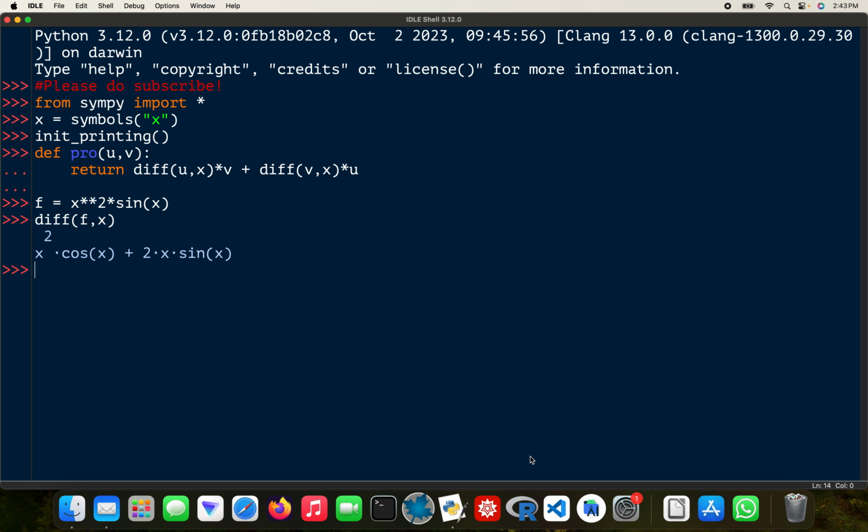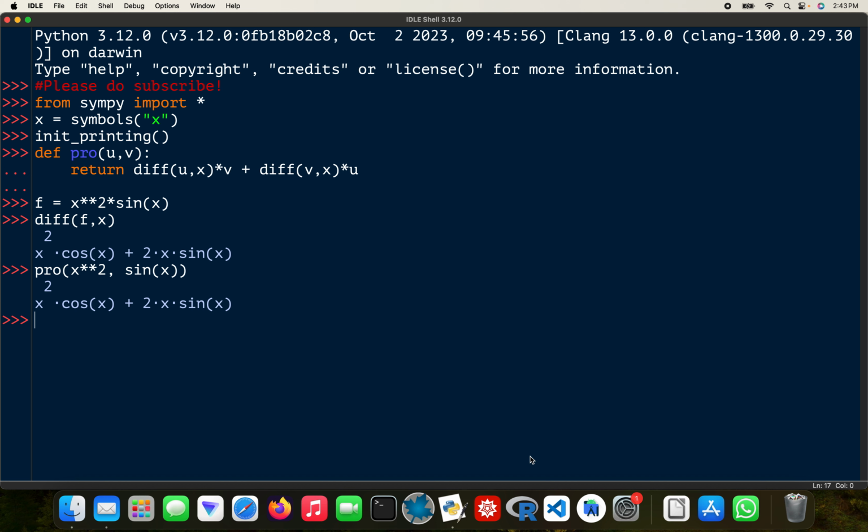Then I'll use my definition: pro, where u is x squared and v is sine x. There we go. So it works.